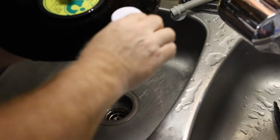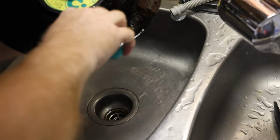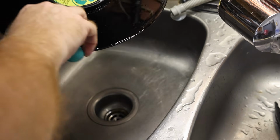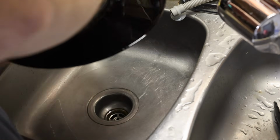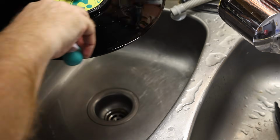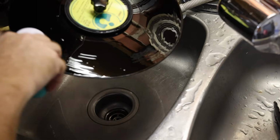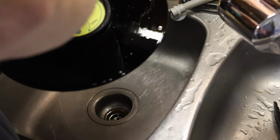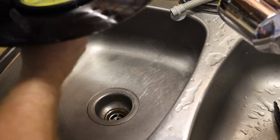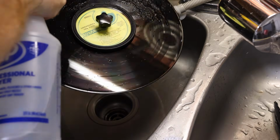The Dawn works well if you have fingerprints or any kind of oil or smoke, if the record came from a smoker. And I do this process whether I'm buying a used album or a brand new, never played before album, because even from record companies, you can get crap from the company when they produce it that is not removed by them after they're done pressing.